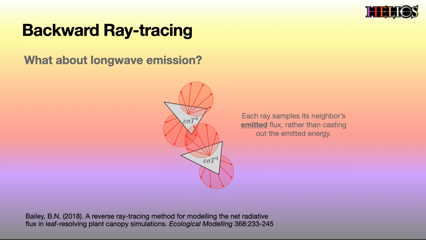So we again sample points on the surface of our primitives, and then we sample ray directions, and then we cast out those rays, and then if those hit some object, then we sample its emitted flux, and then use that to calculate the absorbed, transmitted, and reflected radiation based on our radiative properties. And again, we can continue that iteratively until we have a negligible amount of radiation left over. So this is the main difference between the Helios radiation model and other radiation models. You can read about it in the paper that's cited at the bottom in Ecological Modeling.